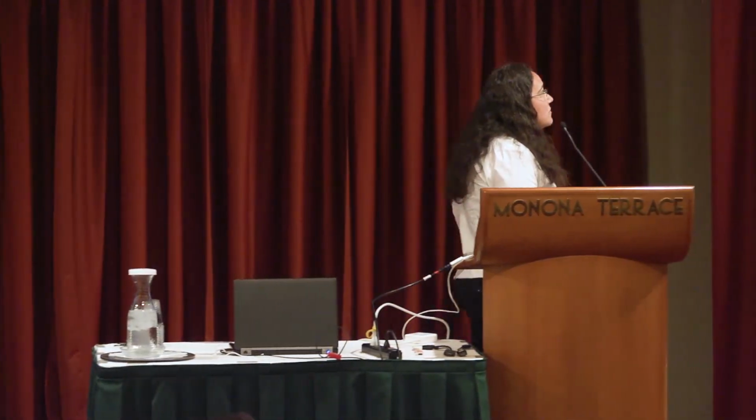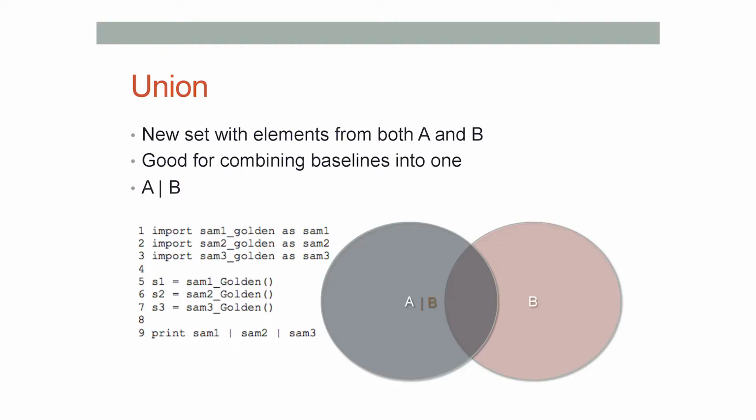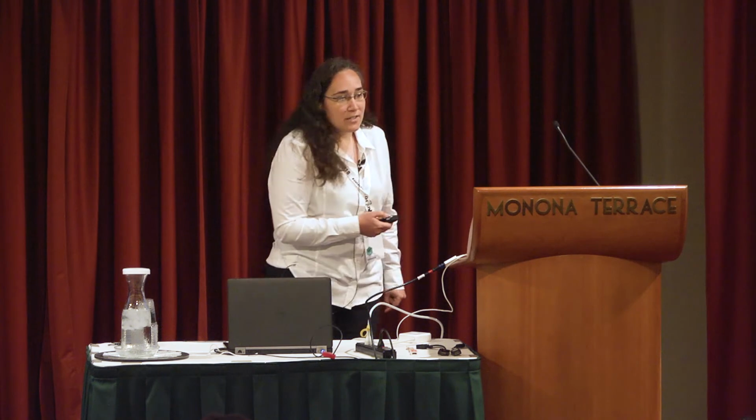We can also use the union to combine profiles, and this would be useful if you're doing the Stalker plugin and you are creating a giant profile over time, or you have several different golden profiles or software profiles that you want to add together. So this will make one giant profile. We can see that there's a few lines of code here. We have these 3 different profiles, and then we're just combining them here at the end. So they just combine into this one giant profile.